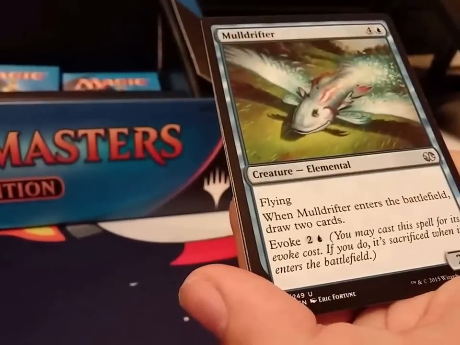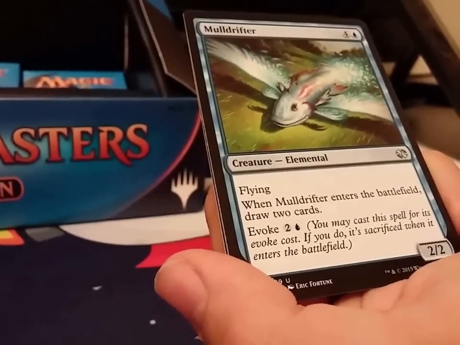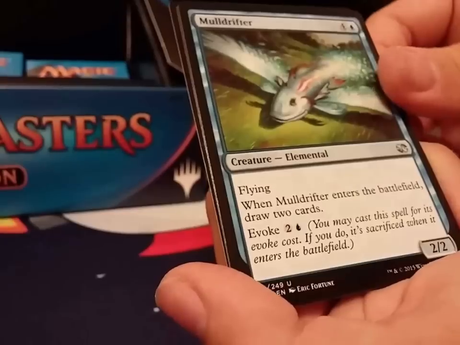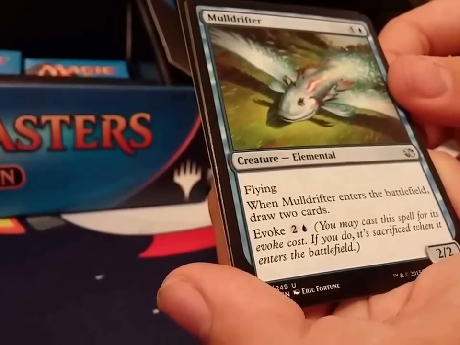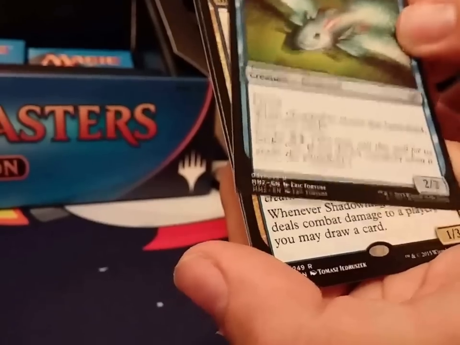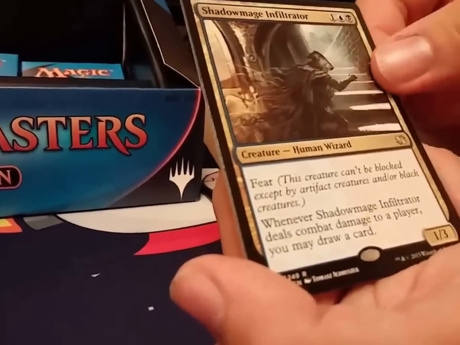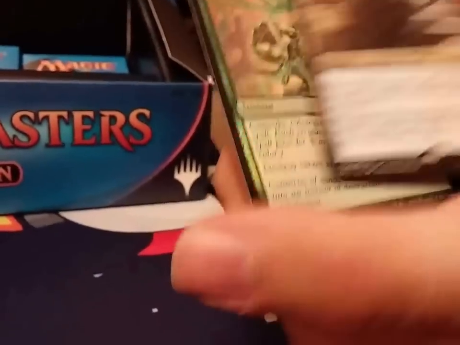Mulldrifter. Mulldrifter is insane in the Elemental deck, but just always a great card. This is sort of a limited all-star. If you see an uncommon getting play in Cube, you know that card is just absolutely insane. And a Shadowmage Infiltrator. Foil is a Sundering Vitae.